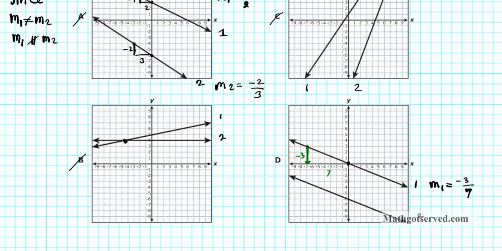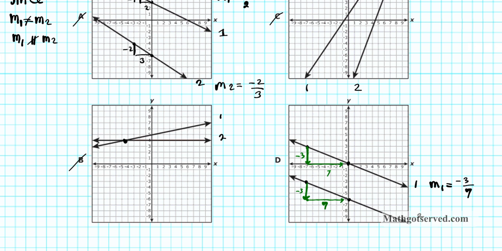We want to pick two nice points again that fall on the intersection of the grids, where the line intersects the point. So this is another nice point right here. Let's see if we can find another nice point that will work. We have another nice point right here. Okay, so let's see what the slope is in this case. So we're going to go down to a point that falls on the horizontal line with this point right here. So that's 1, 2, 3, a fall, a negative rise of -3, and a run of 7.